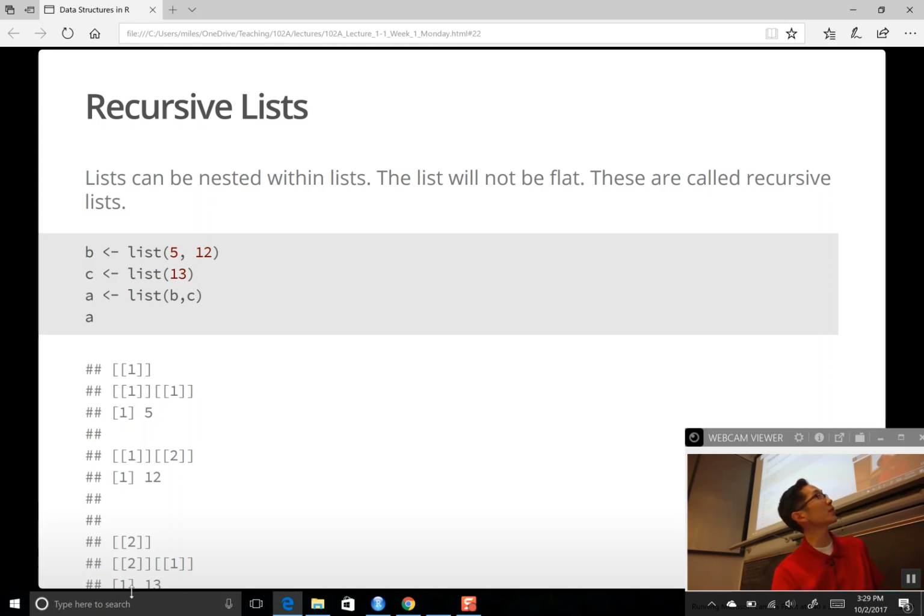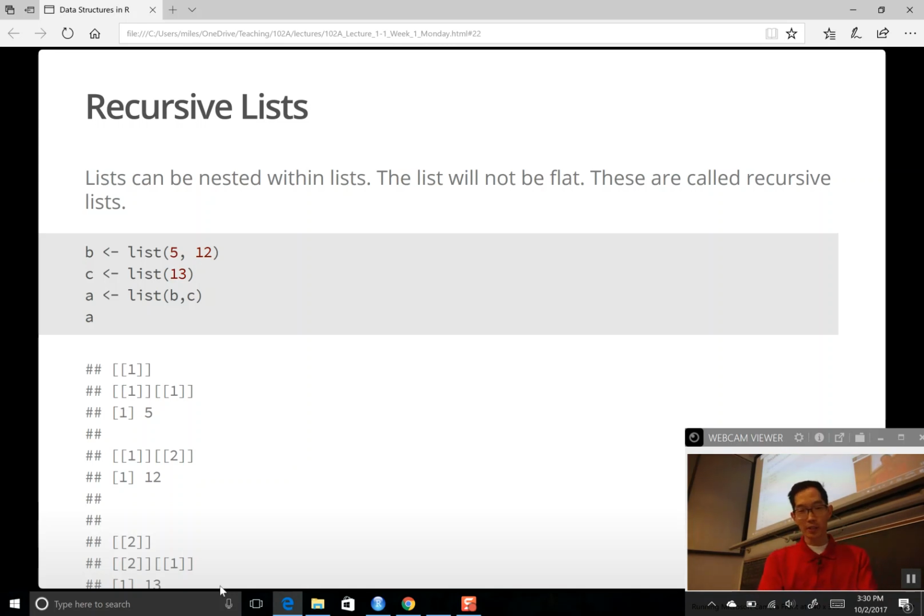So this appears like this, and all of these double brackets look kind of confusing, but this just means here is the first object in the list. The first object in the list is itself a list, so this is the first object in list A, and within that first object, we're looking at the first object in that thing. That is a vector of length 1, and the item is 5. The square 1 here just means the first item in this vector.